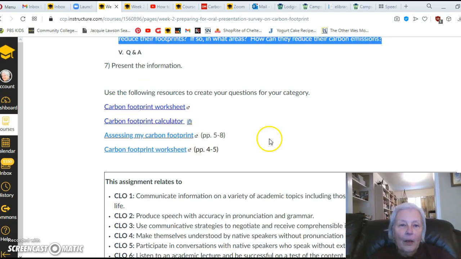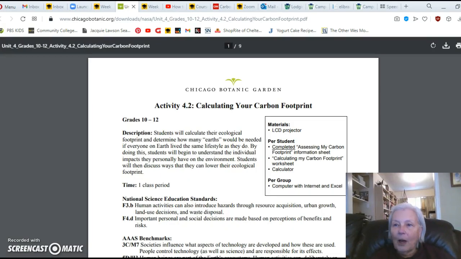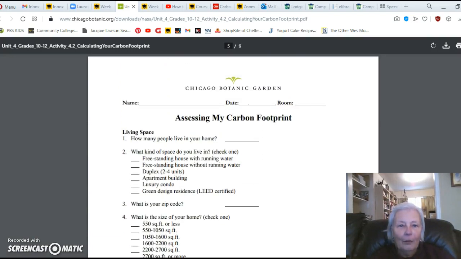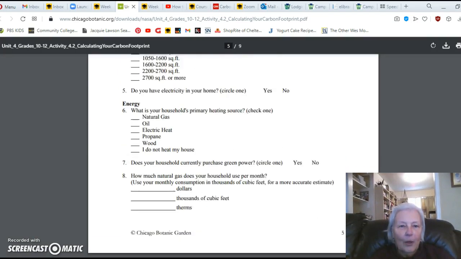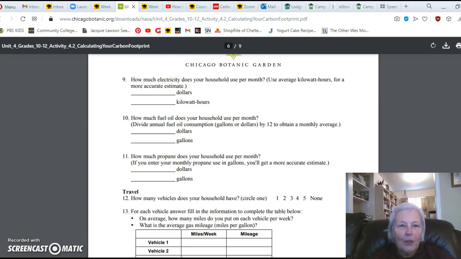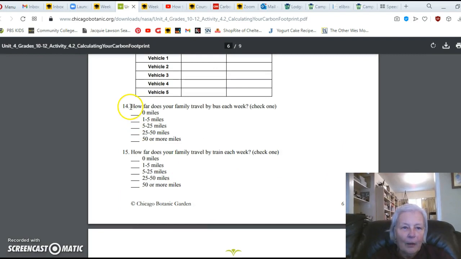And I know that all of you have looked at these pages. Some of you shared them in your groups, but I'll just show you one example. This is a website from the Chicago Botanic Garden. And if you go to page 5, here are some really good questions, starting with, actually, I think page 6 is better. Some of these questions are not really good because you have to give too much information, but this is a good one right here. Look at this.